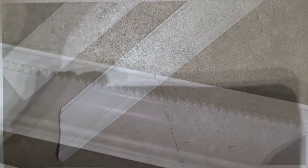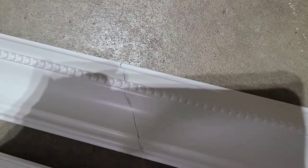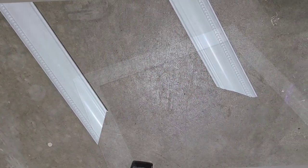I measured to this point my 54 inches and draw a line at the angle I need to cut. Measure twice, then check it, and before you cut, think about it. I have my two sides cut — the miters are opposite — and I measured them so they're exactly the same. If you have any decorative edging on your molding, don't forget to flip it over for the other side or you'll cut it wrong and waste that piece. Then I cut the cross pieces and there is my frame.